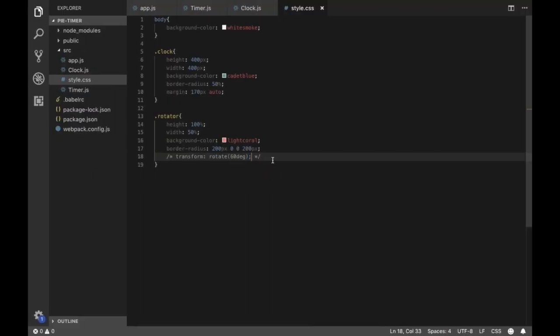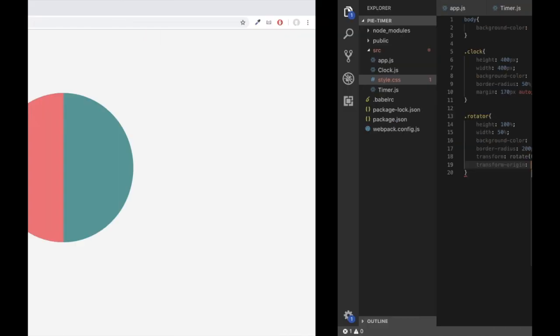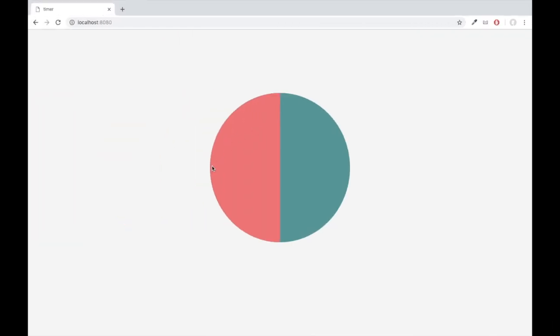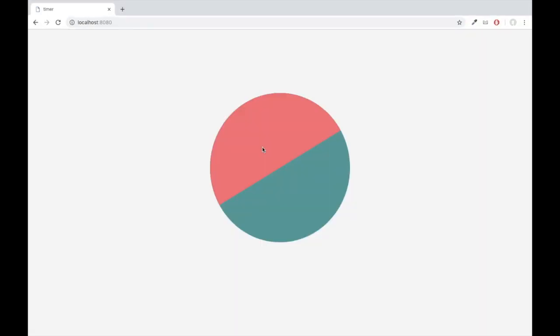And this takes two values, the x and the y. So in the x direction we want it 100% of the way across, and in the y direction we want it 50% of the way down. So we'll go 100%, 50%, and that should work. Very nice.